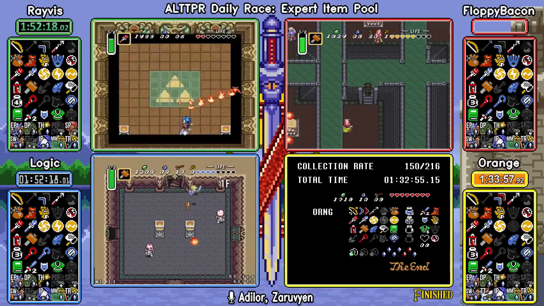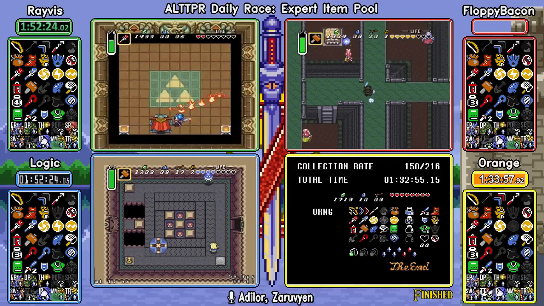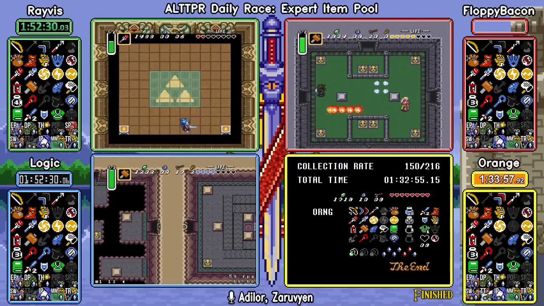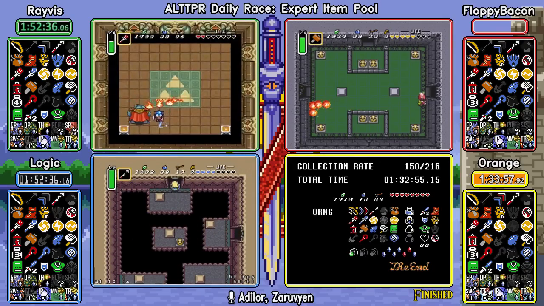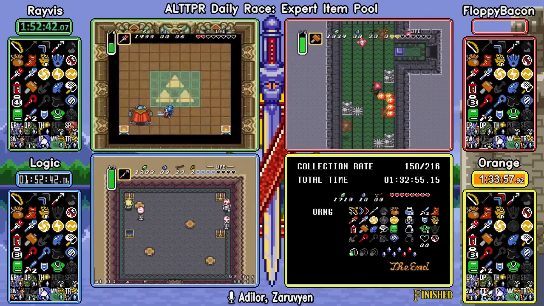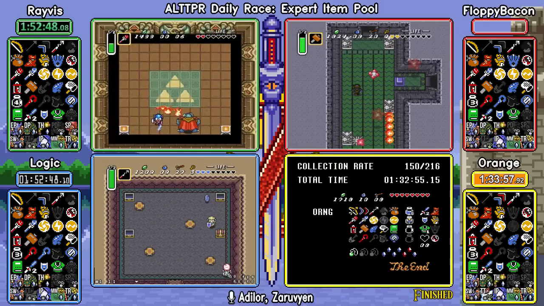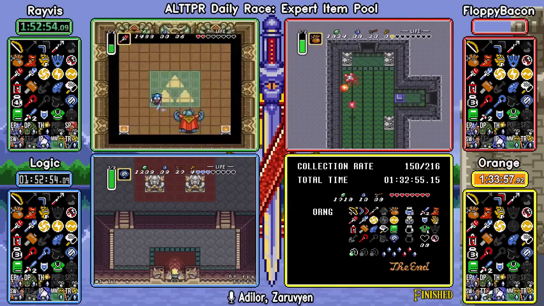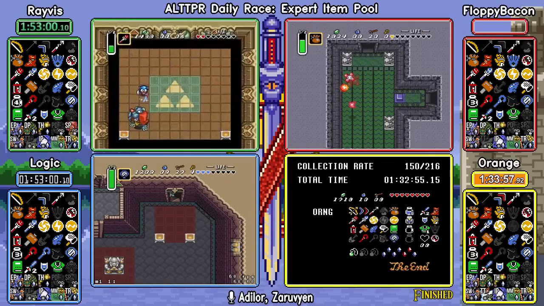And folks, we do have Floppy Bacon deciding to unforfeit, as he already has all the progress knowledge that he could have to finish the seed anyway. He's going to possibly see it through. And Logic has opted to mirror out after the DM room. We may very well see, if we see the full right play, that'll save him a little bit of time.